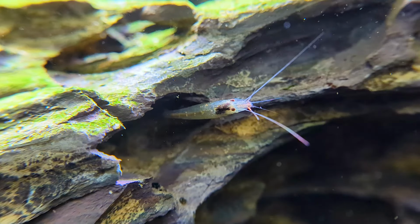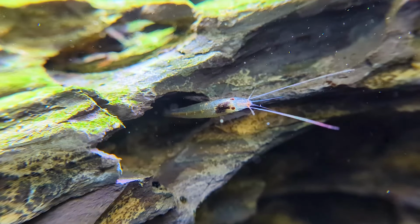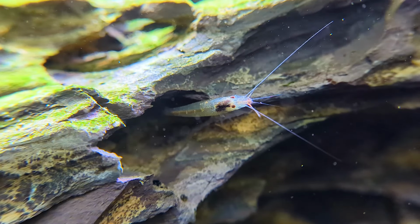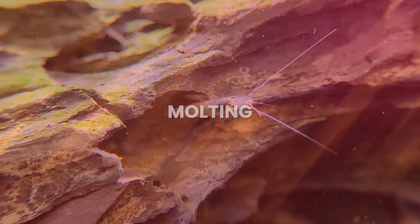As the larvae molt and grow, gradually reduce the salinity of the water over several weeks until it matches the freshwater conditions of the main aquarium. Once the juvenile shrimp are large enough and fully adapted to fresh water, you can place them in the main aquarium.